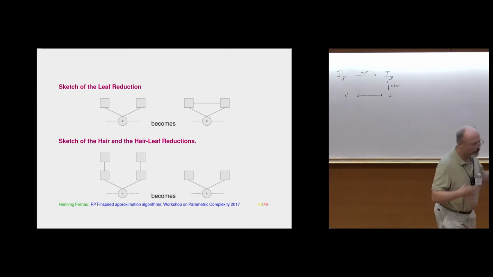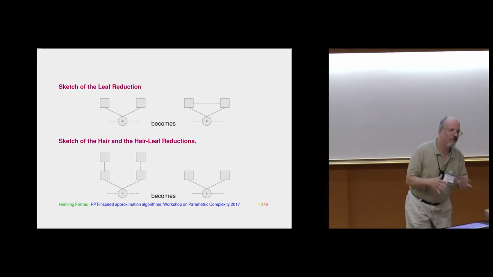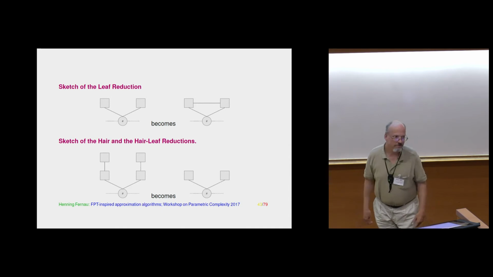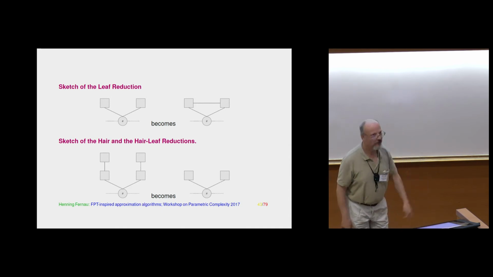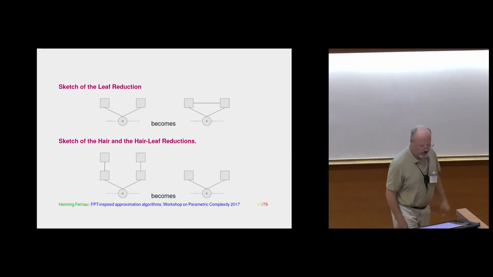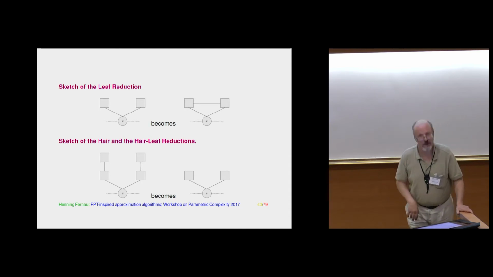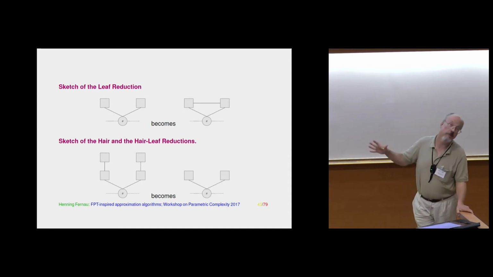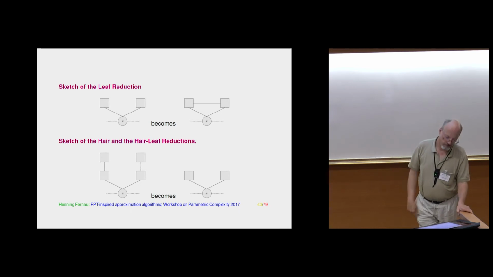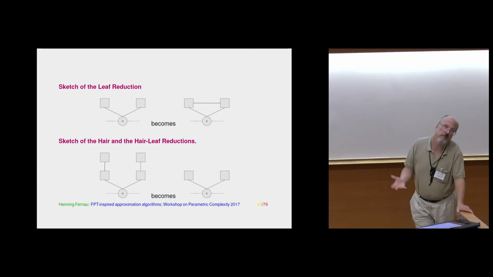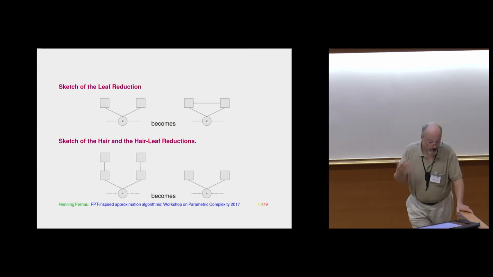So somehow I have to do this to get a graph of minimum degree 2, and leaves are bad for me. So this is one way to get rid of them, at least if I have 2 of them attached to the same vertex, and just to make sure that we understand this, that these simple rules work. So what would be a strategy also to find an optimum solution for this domination style problem?